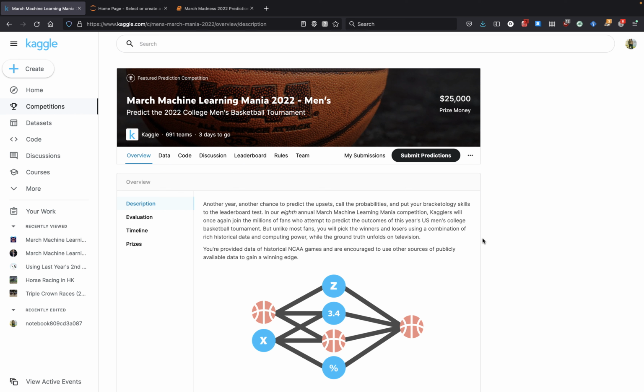It's not really a podcast episode. I think it's more meant to be seen visually. But this is how I developed our March Madness prediction model. I did this anyways for the podcast because we wanted to get a model and share some predictions there, but found out through some of my friends that there was actually a March Machine Learning Mania 2022 Kaggle competition.